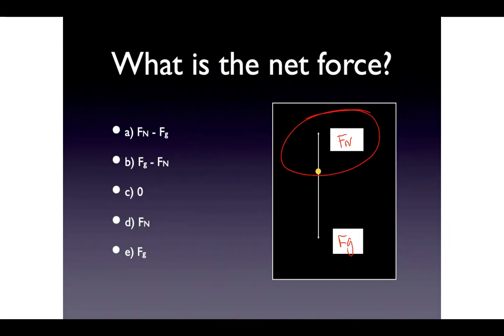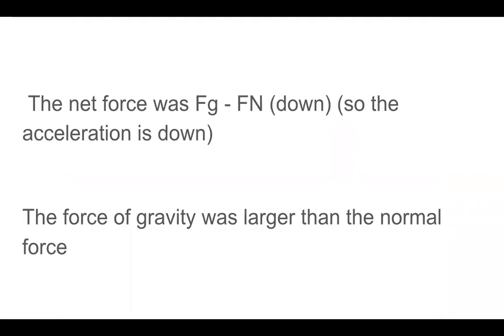I could look at this force diagram and tell you right away, I'm accelerating downward. I can tell because I have a net force downward. It is an unbalanced force diagram downward. And so the net force in this case would be solved for by taking my bigger force of the force of gravity and subtracting my smaller force of the normal force. So I would write the equation F net equals Fg minus Fn, and then I would solve for it. And I would point an arrow saying downward for the direction of my net force and the direction of my acceleration.